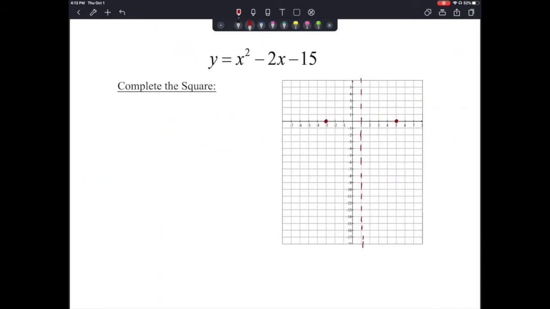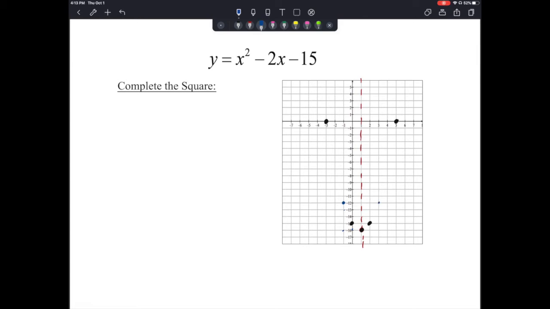So let's jump over here and put it on our coordinate plane. I'm going to put it right here. This is the point (1, negative 16). And maybe I'll make those a different color so you can see them. Now when we try to graph, we usually try to use at least 5 points. So we do know that the y-intercept was at (0, negative 15). So we'll plot that there, and then we'll reflect it across and get this one. Now, if you understand that our stretch factor was 1, you could also probably put in another point, right? We could say if I go over 2 to the left, I go up 2 squared, 1, 2, 3, 4. There's going to be a point here.